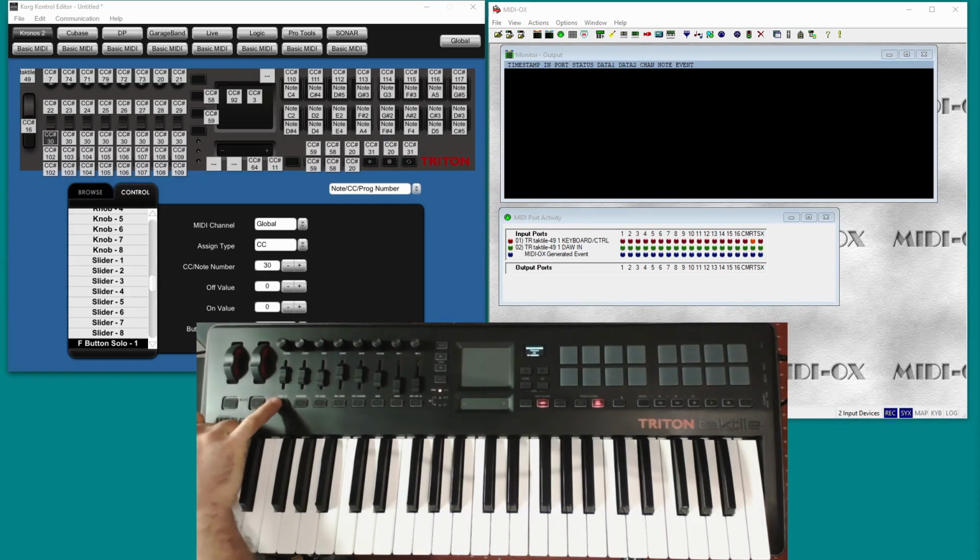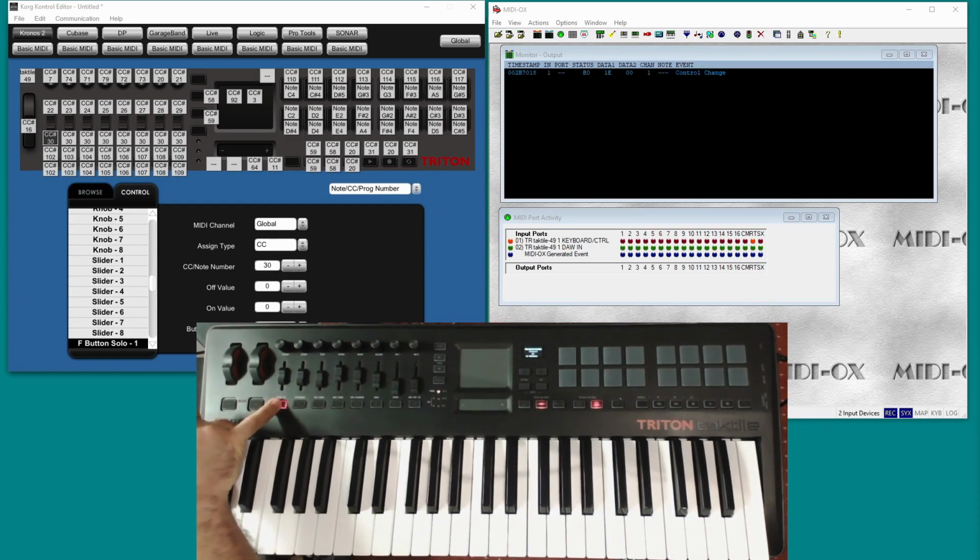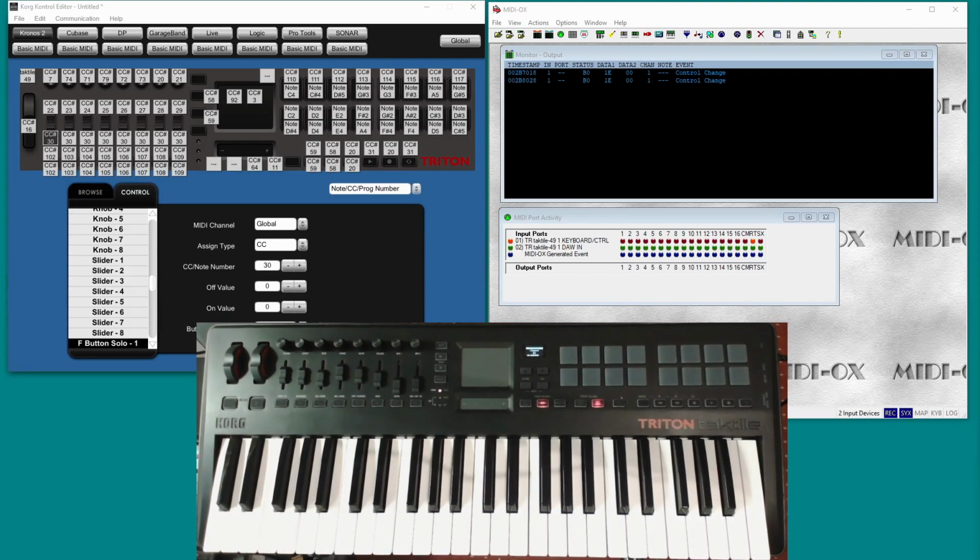So I press down, only one message happened, and when I release it, another message happens. So you have to pay attention, because when you release the button, the last message sent is very important, because the last message is going to transmit to the device as the last message.